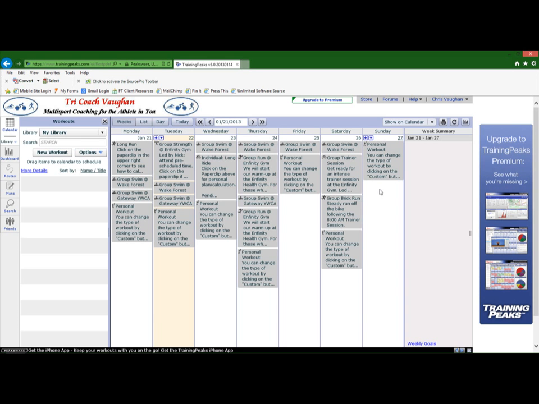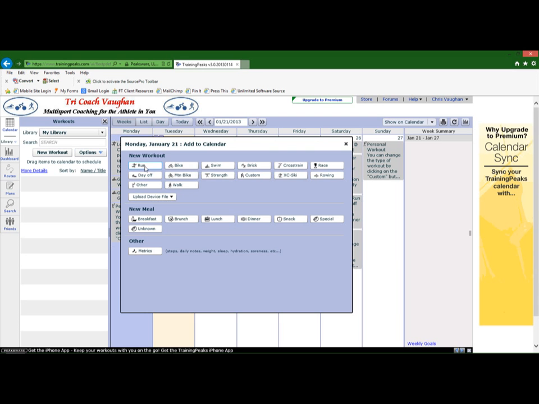Okay, so if you do extra workouts during the day or during the week that are not listed here, you're going to want to click on the personal workout setting. You're going to notice here we have 1, 2, 3 runs. We have 2 bikes listed. We have a whole bunch of swims. Well, if you do a 3rd bike or a 4th run, you need a place to do that. One way to do it is to actually add the workout. So you could click here, click on add, and you can add a workout.